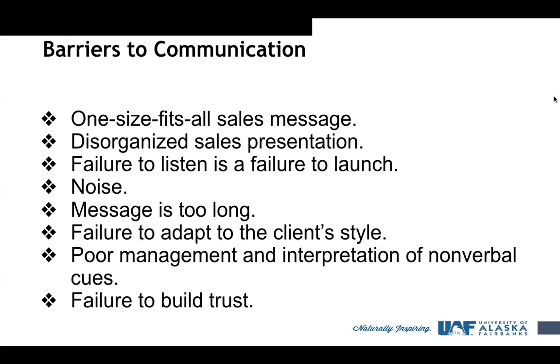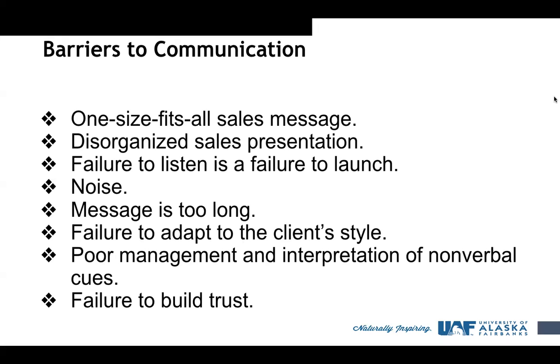Failure to adapt to the client's style. We talked about this, go back to that matrix. You need to understand how you can sell across the board and how you can communicate with people that are not like yourself, because you don't want to overwhelm people and you don't want to have people become disengaged because they're not like you.